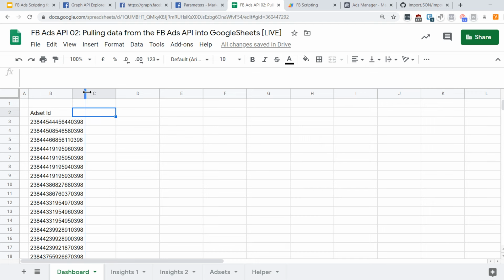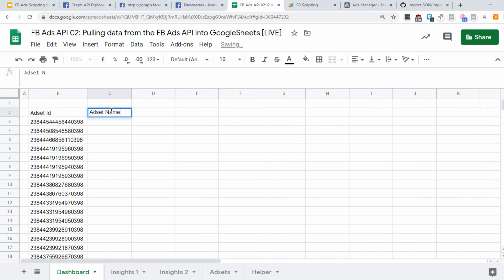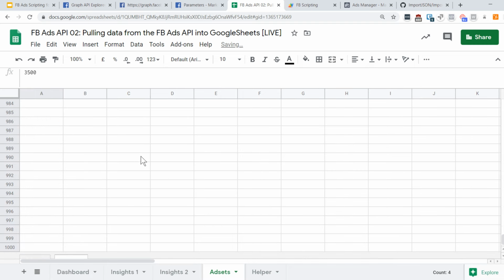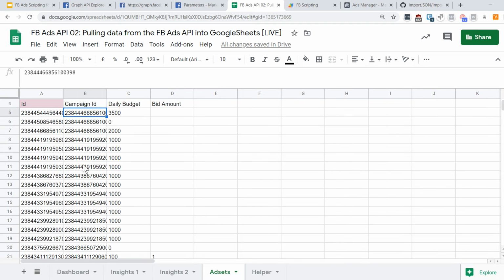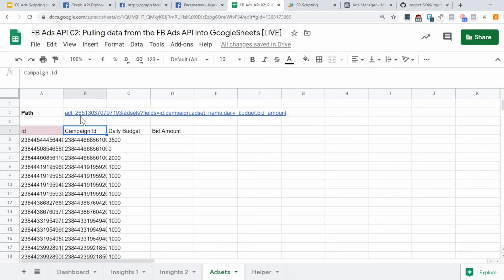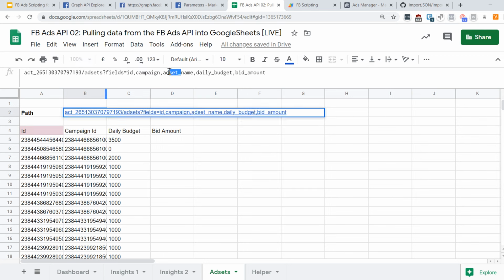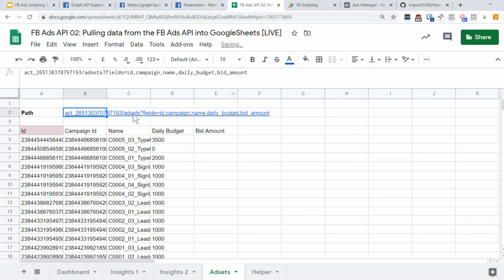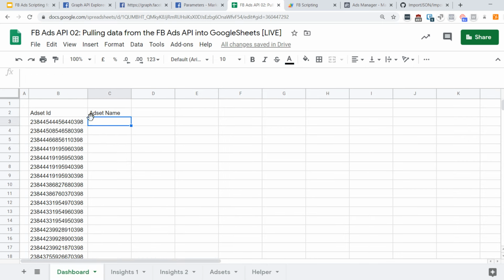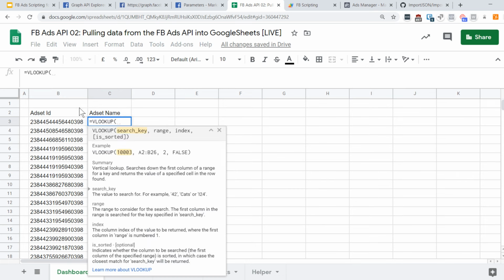So if I now want to have some more information here, like my ad set name, well, it's pretty easy. The ad set name, sorry, let me go back up here. Ad set name is actually not in here yet, so I made the same mistake here. So again, if we want to have the ad set name, we just need the name parameter or the name field, because we're already requesting ad sets. That means we have it here. So if we want to get the ad set name in here, we can do a VLOOKUP, a vertical lookup, and for that we need the search key as the input parameter, and then a range where we look this up.